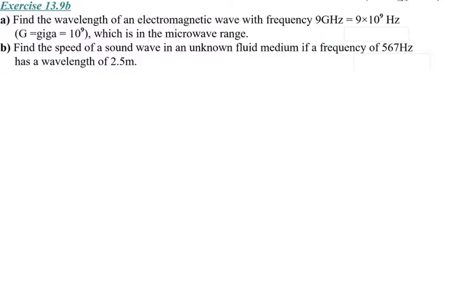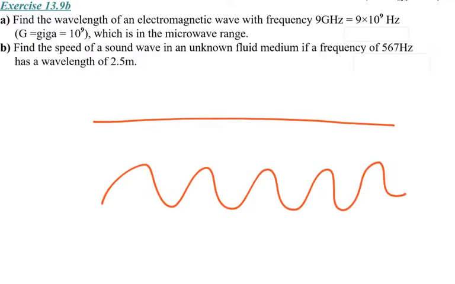Another interesting fact about waves is that the frequency depends on the source. If you have a rope and you shake the rope, it will depend on your hand how many wavelengths you create per second. So the frequency depends on your hand. It doesn't depend on anything else. So the frequency always stays the same. Electromagnetic waves like radio waves, microwaves, visible light, infrared, ultraviolet, gamma all have specific frequencies, and they have the same velocity, and they're all transverse waves.